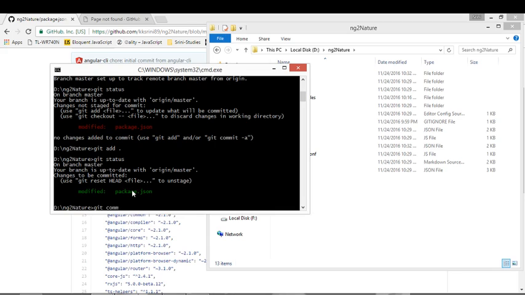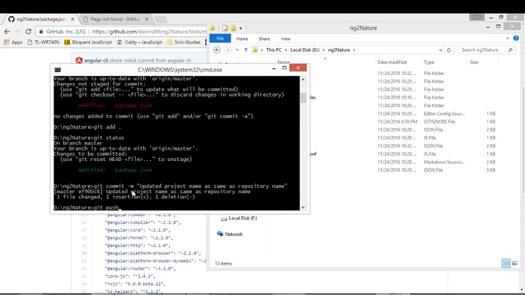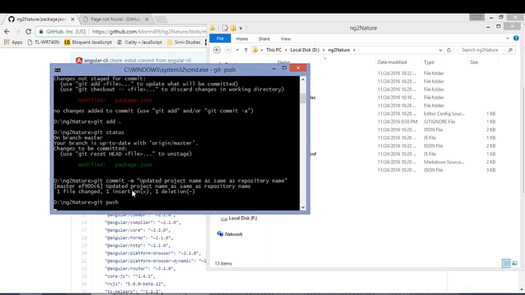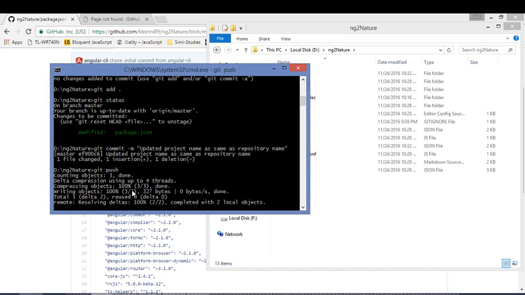git commit -m "updated project name same as repository name". Now git push, and our change will be pushed into our repository.